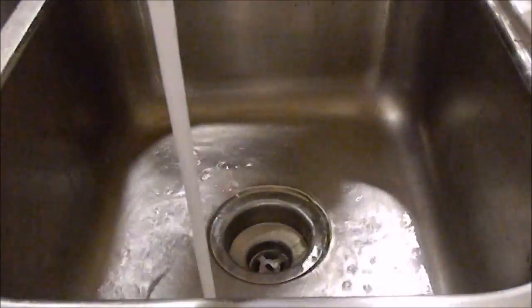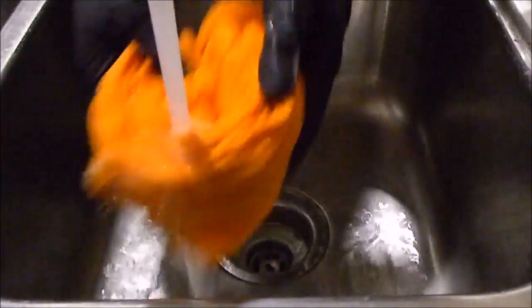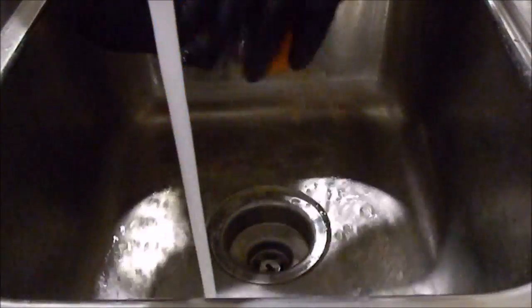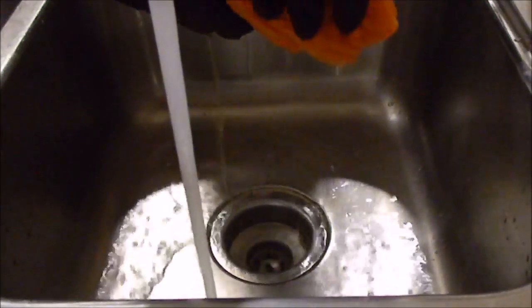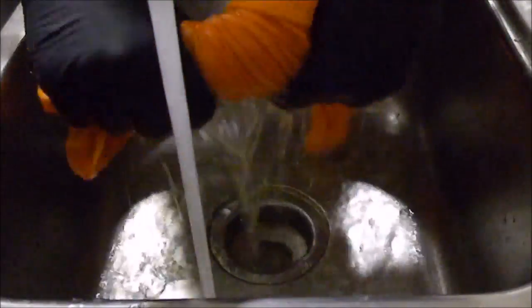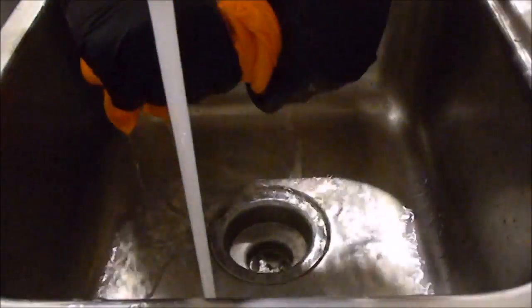After the dye had fully gotten rinsed out of the sink, I went ahead and had my lovely assistant here help me wring out the fabric over and over and over until we made sure that no orange was coming out. As you can see, it was still bleeding orange even after we thought the water was clear. So just be patient, it takes a lot of time.